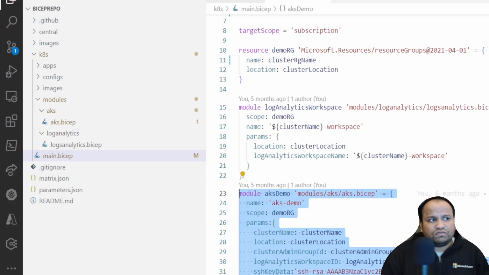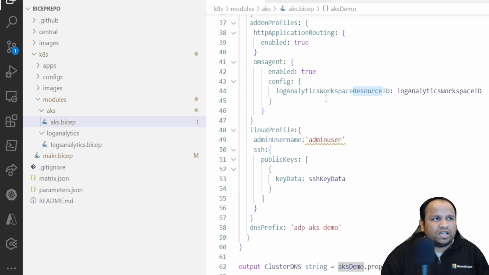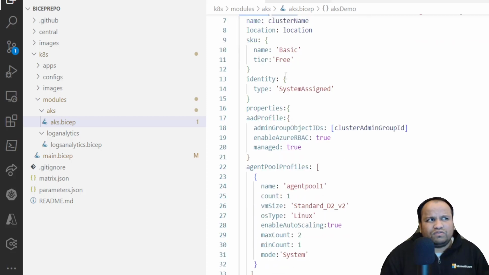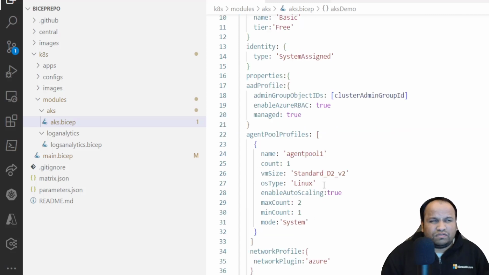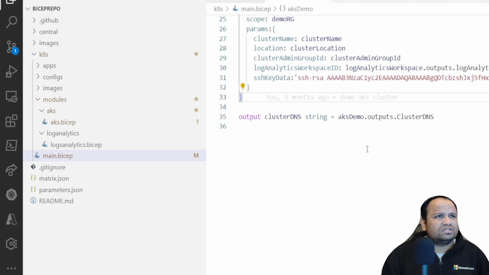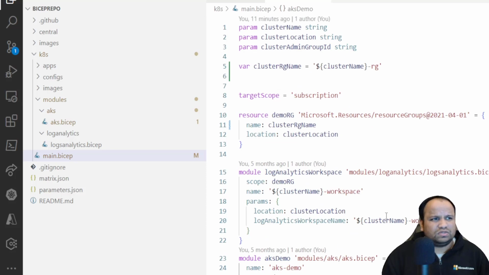So what it is doing for me is that I'm writing these 62 lines in a very standard way. All the standard stuff, like what SKU I normally deploy for an AKS cluster and what different configurations I deploy, is there, and then I have customized it. When I am about to deploy an AKS cluster, I'm just calling that module over here and saying that I need these parameters. I am providing the SSH key over here, and then it deploys in that particular customized way. And this is exactly what a module is.